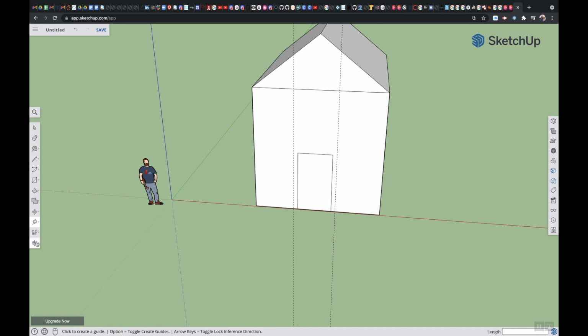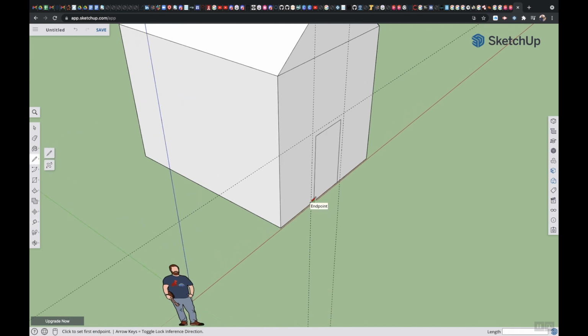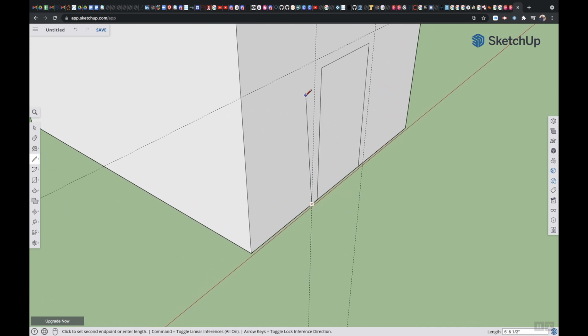I'm going to have to zoom around here. And then I'm going to use this and just go up. See if I can get this just perfect. I'm going to have to type in 6 inches. All right, so once you've done that, you can take the pencil, zoom in a little bit, and go up and then over, and you can just follow those edges. Then just take the pencil and delete those lines. Sometimes it's a little bit tough to delete them, because you have to get them just right.